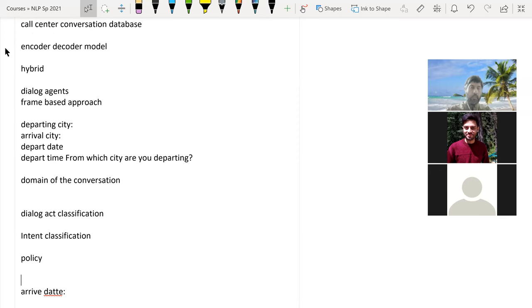So this is the general idea for task-oriented dialogue agents. Representation is through frames. Frames contain questions also. They contain information that needs to be known. They also may contain other helpful hints as well. But to fill those slots, you need NLP, and you need to understand the query, the utterance that the other person is saying. So all of these, dialogue act classification, domain classification, intent classification, and then, of course, managing the entire conversation through a policy, would involve NLP and some of the techniques that we have already studied in this course.